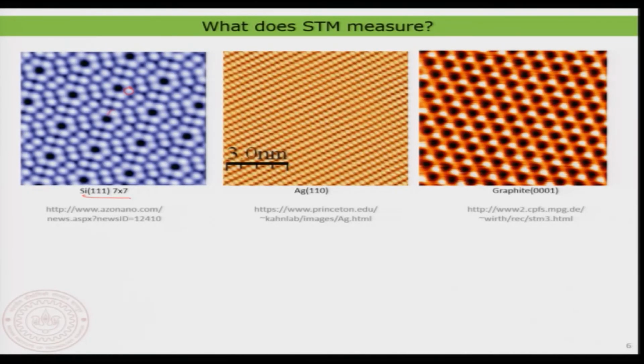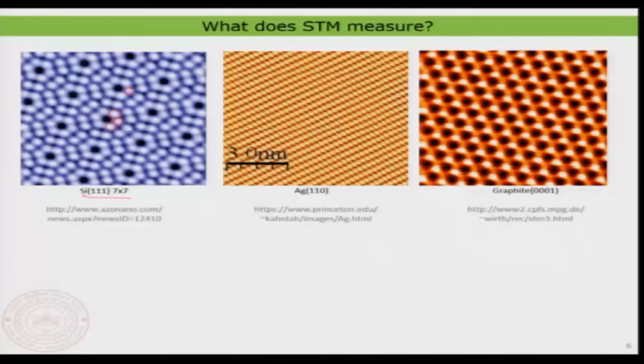So that is obviously something that you would expect, and atoms are of course something that you can identify separately. Each of these bright protrusions represents a very high density of states, or a very high electron density localized at that point. You would not be surprised seeing that, because wherever you have the atom, that is the point where you have the highest electron density. You will see some surprising results a little later, but in general that is what you would expect, and that is the reason why atoms appear brighter in STM.